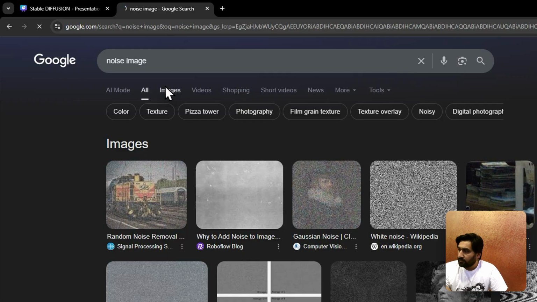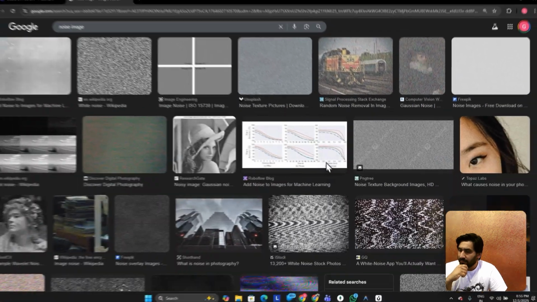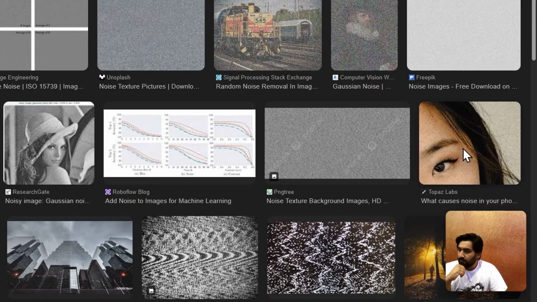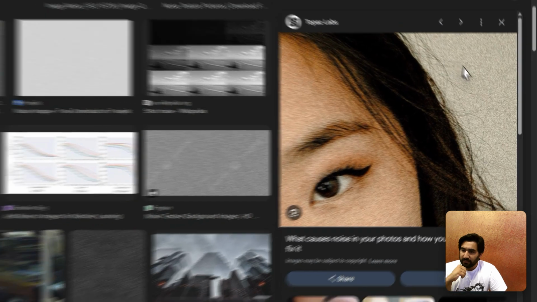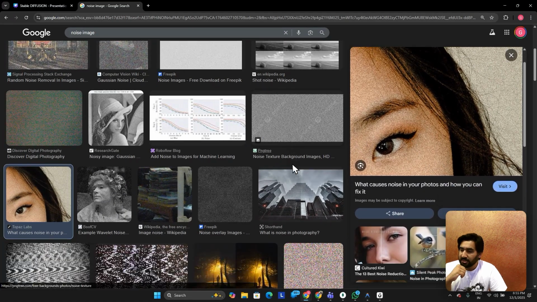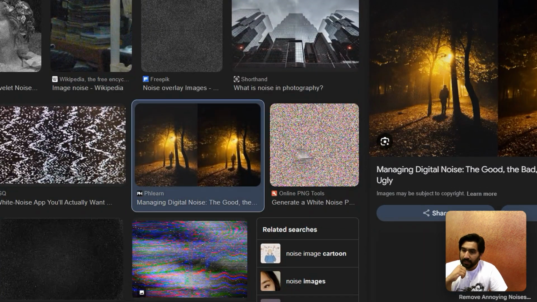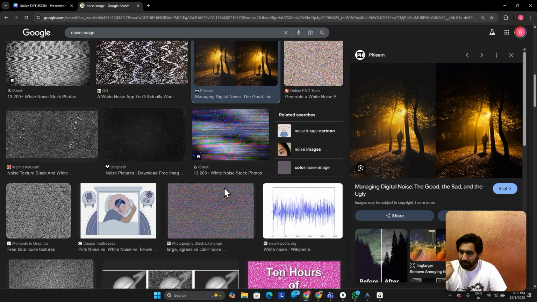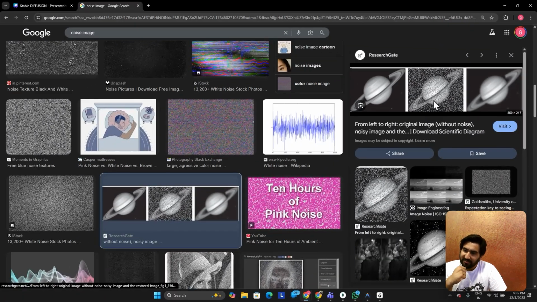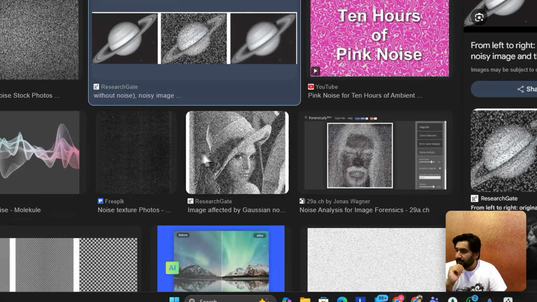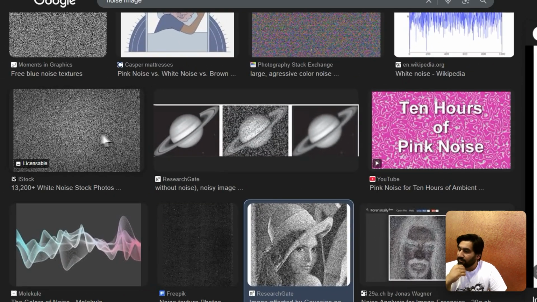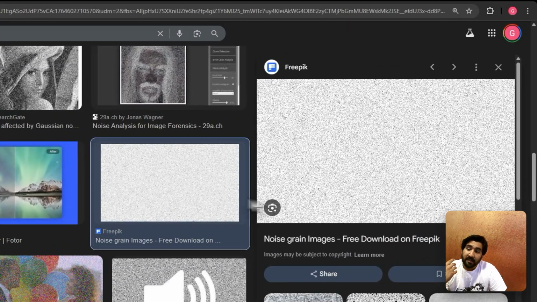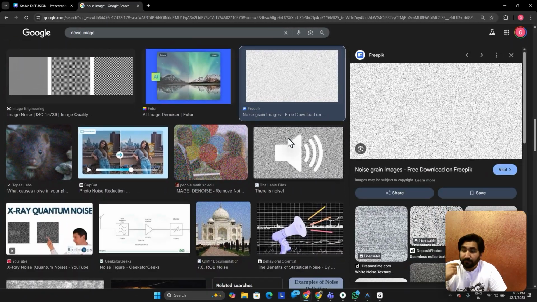Okay, so you can see and visualize what noise means. Even if you look at this particular image, this image is of a human, but you see there's a lot of noise in the image. Even this is something they have managed to reduce noise from. Actually, this is the output of a diffusion model. But if you look over here, in the central part you can see Saturn is in noise, and you can see this image has a lot of noise. Okay, so this is what noise is. Ideally, stable diffusion starts something like this, with full noise.